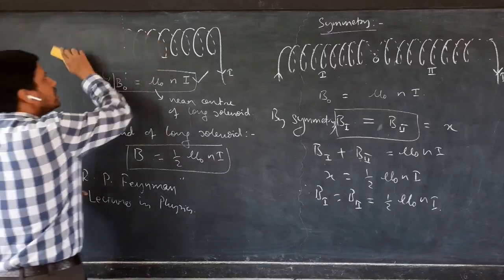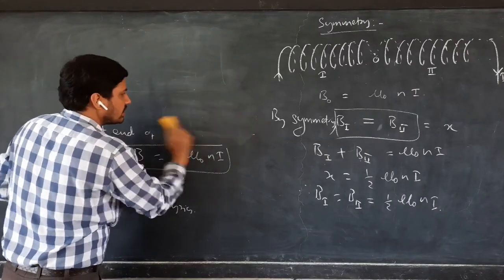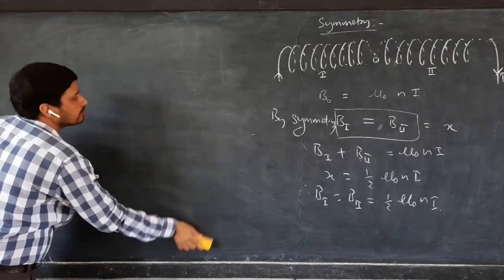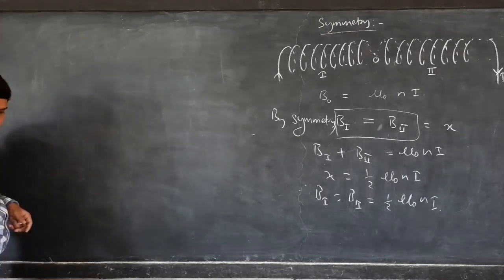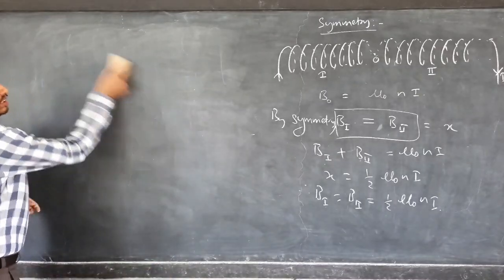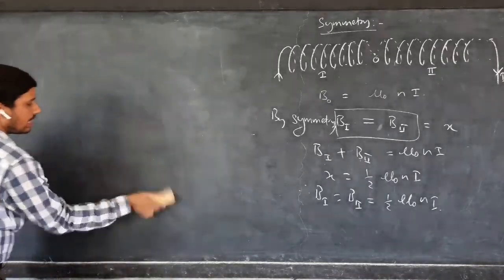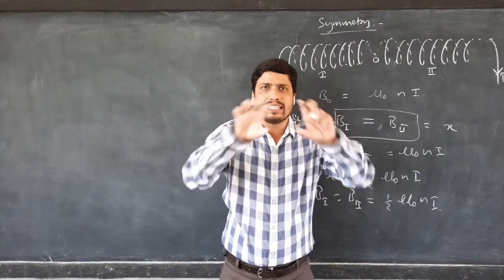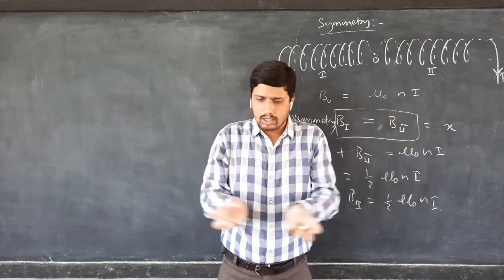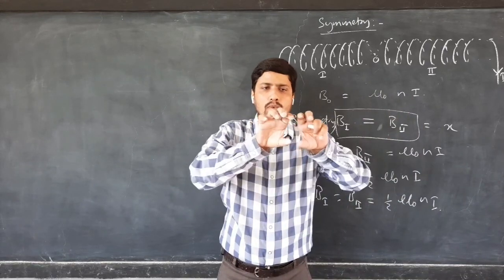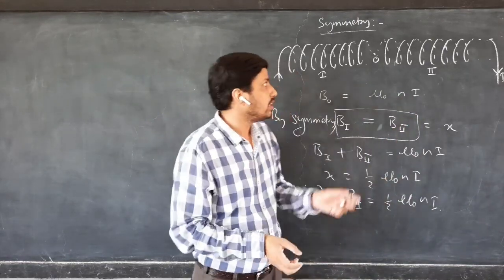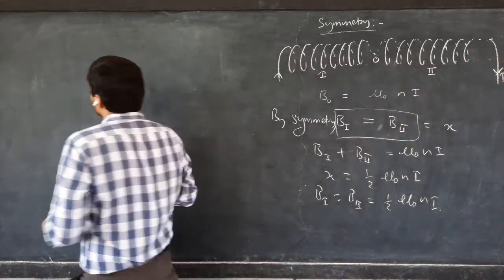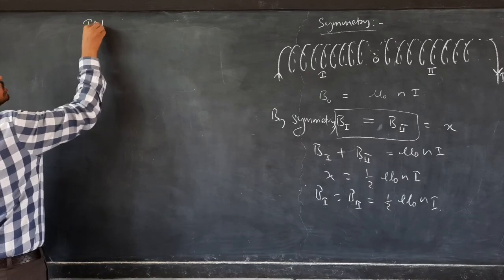So, having understood the solenoid, the last topic that I would like to discuss today is a toroid. If you have a solenoid and you hold that long solenoid and bring the ends of the solenoid together, suppose you have a finite solenoid, you bring the ends together and put them together in the form of a circle. The pattern which you will get is called a toroid.